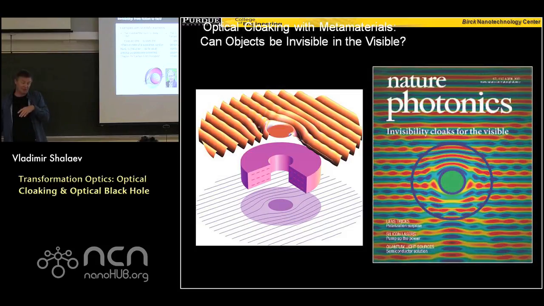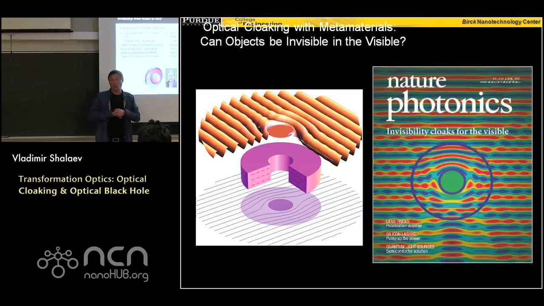What has been demonstrated after that is kind of rudimentary things, not the complete idea. I should mention that you cannot do it for many wavelengths because it would violate causality. You could do this cloaking for one wavelength, but not for many wavelengths, because as I said, it would violate some fundamental principle. But it turns out that if you don't set such strict requirements, that complete invisibility, you could get very close to almost complete invisibility. And then it could be done for a broader spectrum, and for different polarizations. And this type of thing has actually been demonstrated.